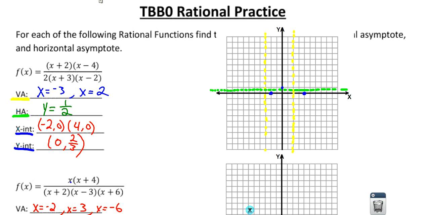Now that I have that information, I've got to find the rest of my curve. What is not there is just as important as what is there when we're looking at this graph. Functions follow their asymptotes, and we can't cross vertical ones. So basically, since I have two vertical asymptotes, I'm going to have three pieces: one on that side, one in between, and one on that side. Now I've got to figure out the behavior of these pieces.